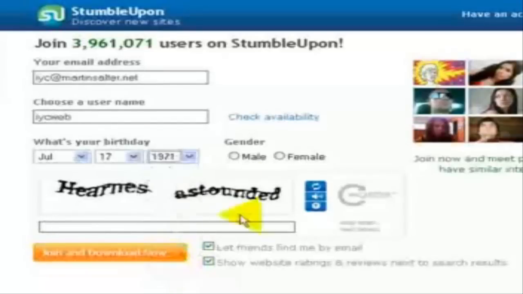You have to put in the words as well, and it's with a space, and you can play it. Then you hit let friends find me by email, show website ratings and reviews next to search status. I'm going to put join and download now.